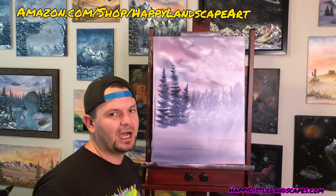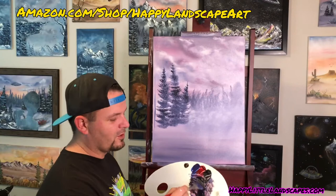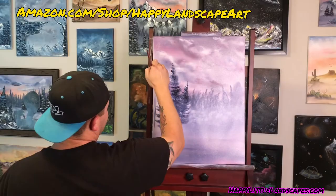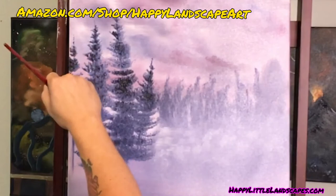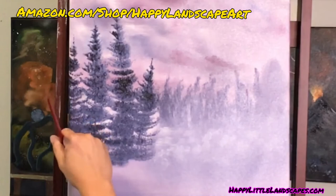And as soon as I figured that out and started using more paint, I mean, I've got the little tiny, well, it's not tiny, but it's the little palette, right? The little palette, that's why I need the gigantic, huge palette. But even on here, I've got to come back every so often and get more on my brush or put more on the palette, because I know I need all this texture in my trees.